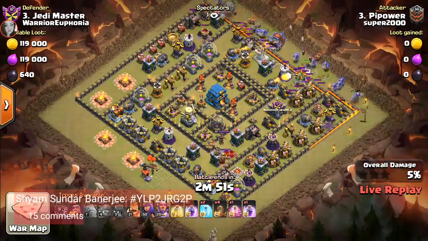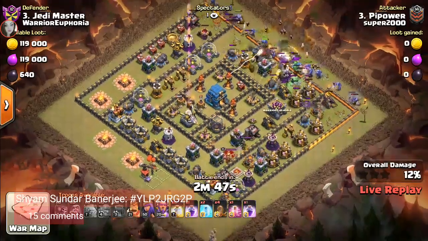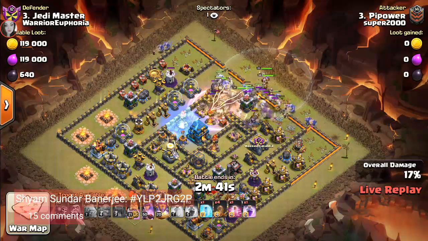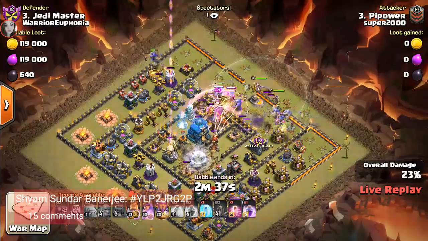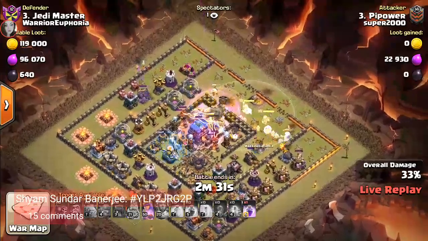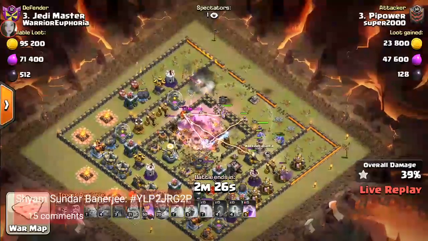So it looks like they're doing a bowler attack. They did some funneling, but it looks like they just kind of lined their troops up. Thank gosh for that wrecker. They're going to get some of their troops. But you see a lot of the wizards and stuff are kind of walking around the base because they didn't funnel those side buildings out. So the troops are just going to go for whatever's closest.